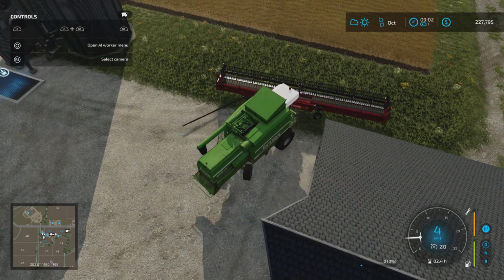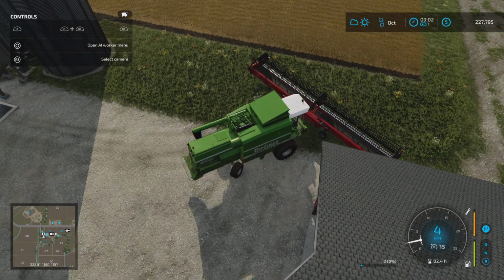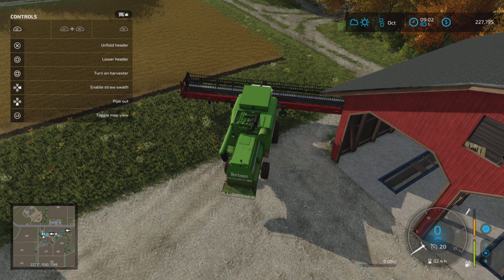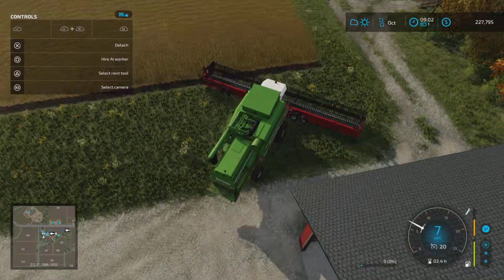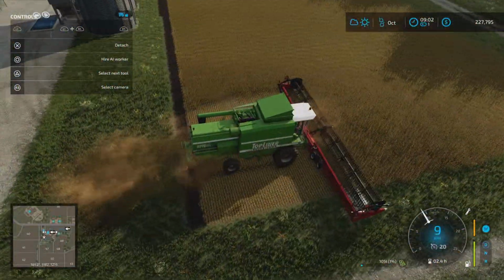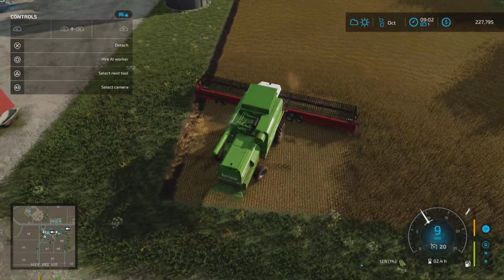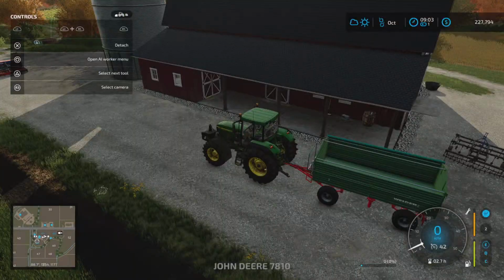Okay, let's give that a nudge. See if I can get it to connect. Almost. Alright, looks like we are good to go. Fold that header. This won't take very long at all, so I'm just going to do a little strip here and then I'll reverse. Probably should have just done the whole row, to be honest, but let's just crack on with that. Grab our trailer.